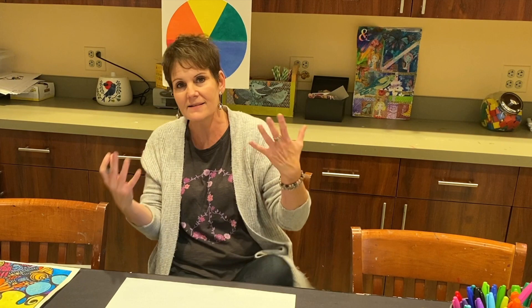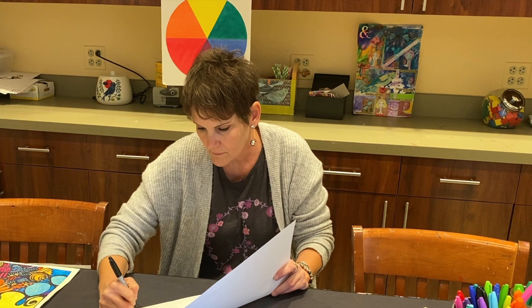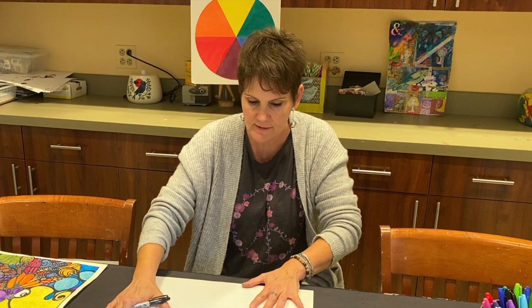The first thing I want you to do is think of one thought. Is it a fear? Is it a challenge? Is it just the word peace, or uncertainty, or discomfort you're finding right now? Is it setting a boundary — what does that boundary look like? Write it down on the back of your paper. Then flip it over.